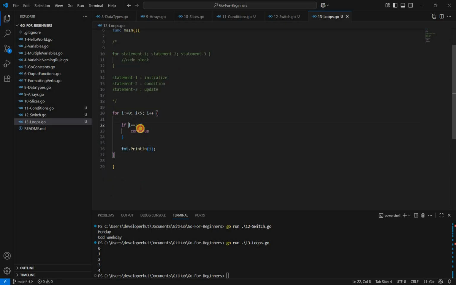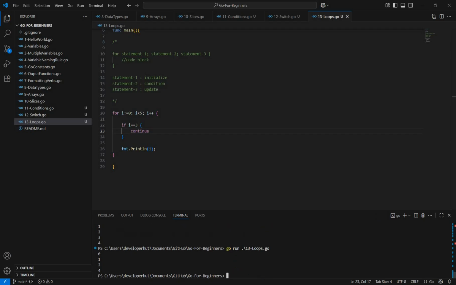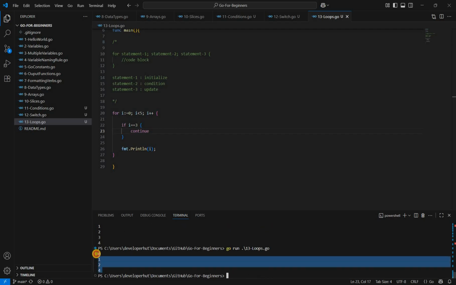Whenever i is equal to 3, the rest of the block is skipped and the loop continues again from the top. Let's try to run this. Here you can see 3 is not printed.